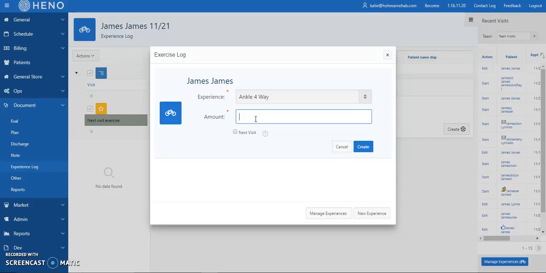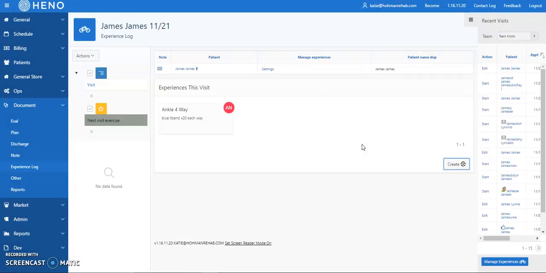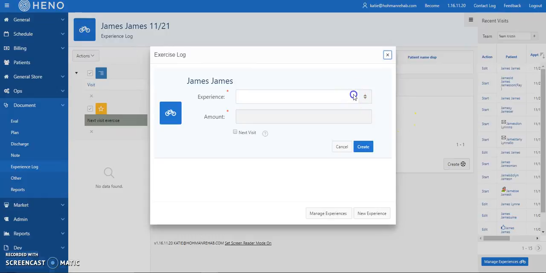And then you can basically free text in here. So if I want to put like blue TheraBand, and then let's say 20 times each way. So you can put as much text as you need to make it clear what was done. So if anyone else picks up that chart, it's very easy for them to duplicate it. You can also go in and say, okay, you know what, I want to actually start doing this visit, the ankle ABCs on the next visit.